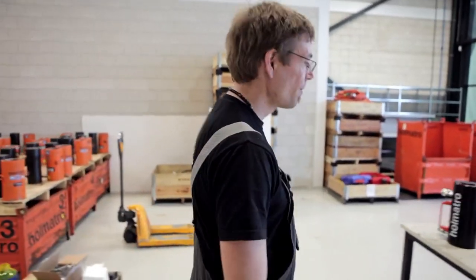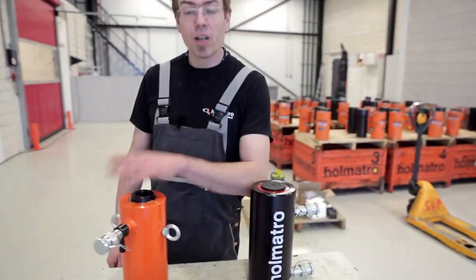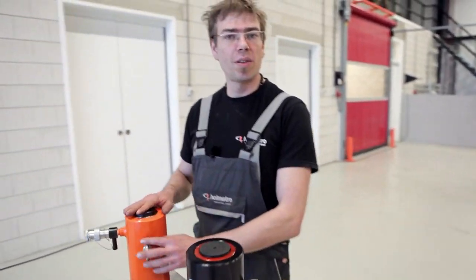Welcome. Today, we're going to test this steel cylinder and this aluminium cylinder. The steel one can lift 30 tons with a stroke of 150 millimeters. The brand new aluminium one can also lift 30 tons with a stroke of 150 millimeters. These cylinders are our everyday tools in an industrial environment.